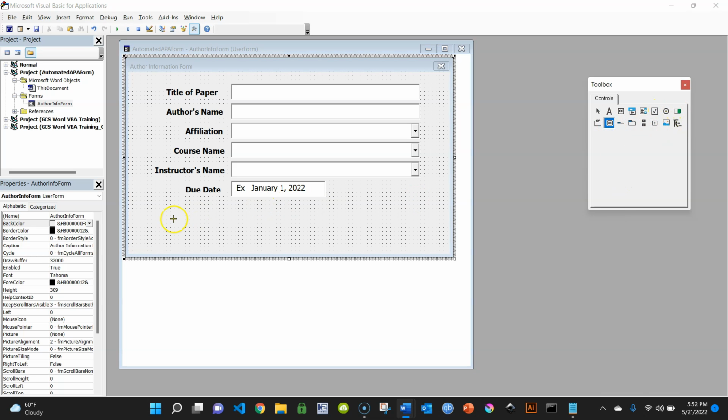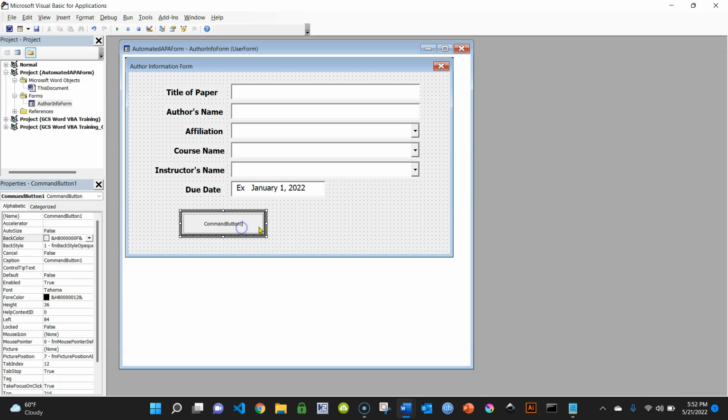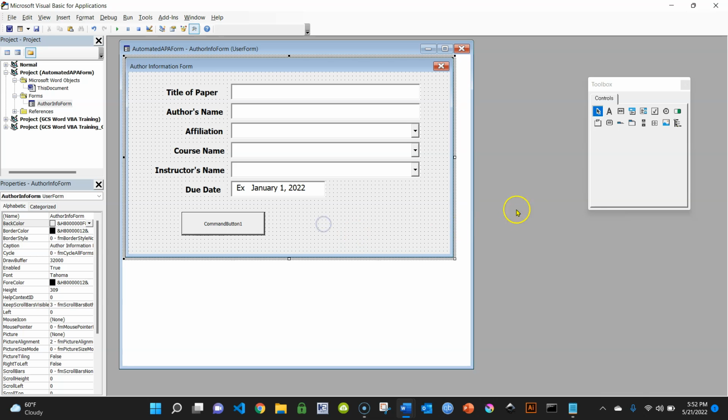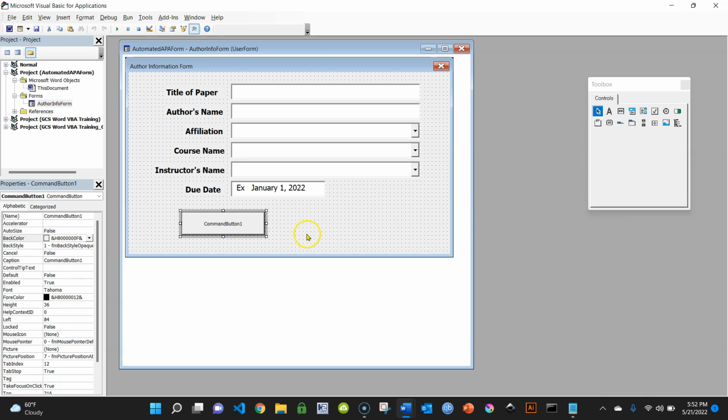So there's our one command button. We probably need a submit button, and then we probably need a cancel button.